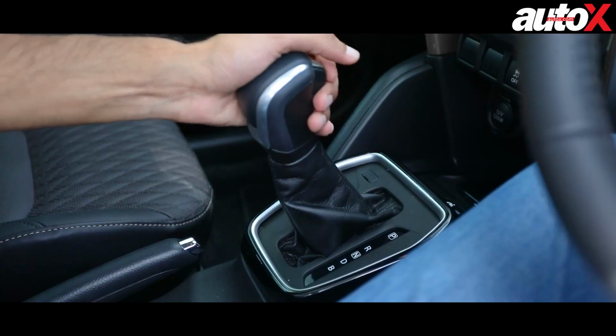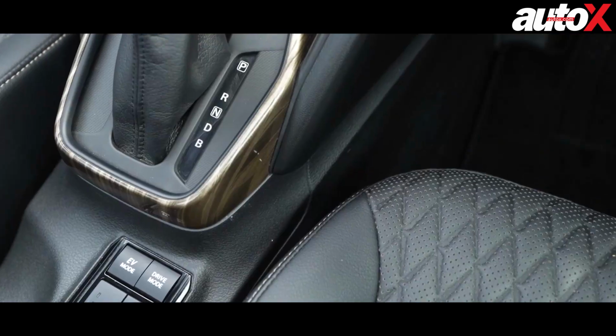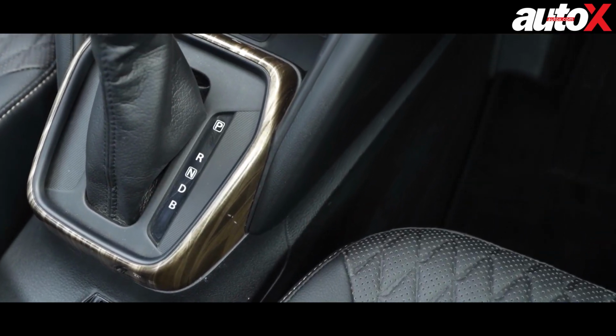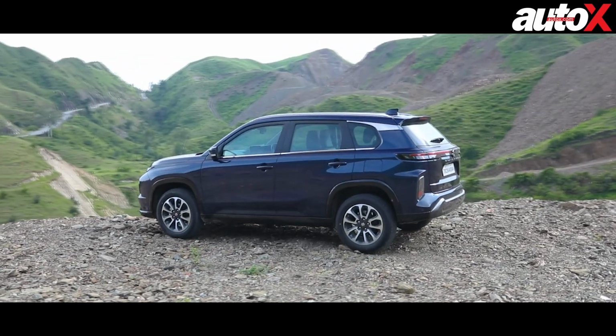On the gearbox side, you also have a B mode that's right below the regular drive. The B mode gives you a little bit more regen and more aggressively charges up the battery. So if you are looking to do more electric miles, the B mode is where you should be sticking your gearbox.